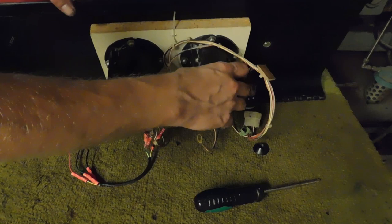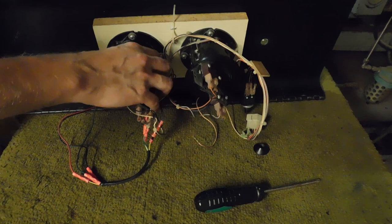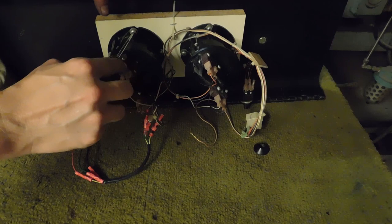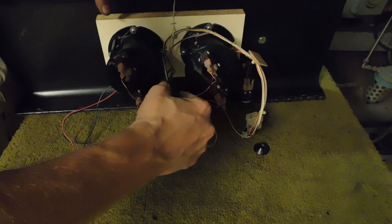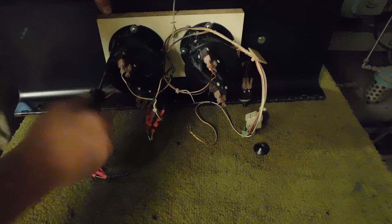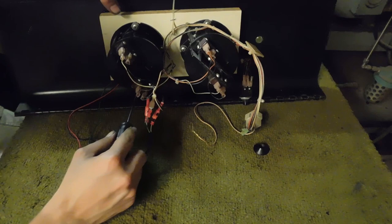So I'm just making sure quick that everything is square and straight, which it is. Now we can tighten these up. Again, don't over tighten these. We're screwing stuff into plastic. And if we over tighten them, we're going to crack the plastic, or even worse, break the studs for those rings, which will then make it where these joysticks are not going to stay solid. They're going to flop around on you, and it may affect your gameplay. We don't want any of that.